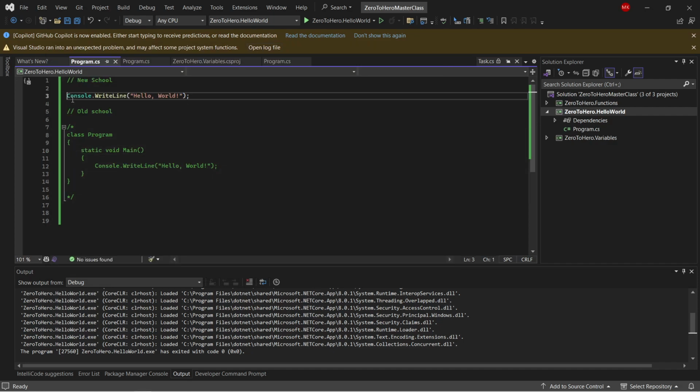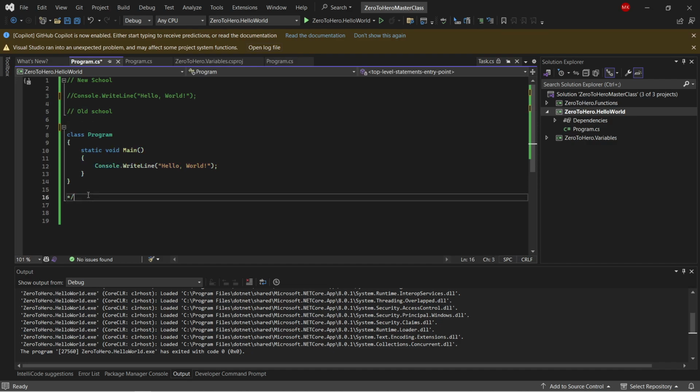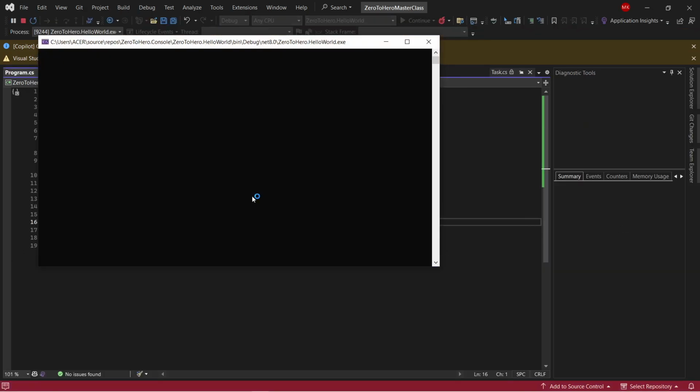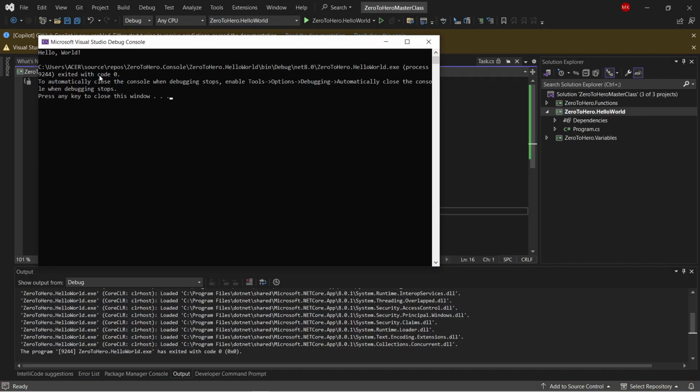Then we'll comment this out briefly for a moment, and we'll uncomment the old school version of this. So if you do still see this, this is just the extra code needed to run it, which in essence does exactly the same thing. So this is just the slight differences between the new school and the old school .NET.